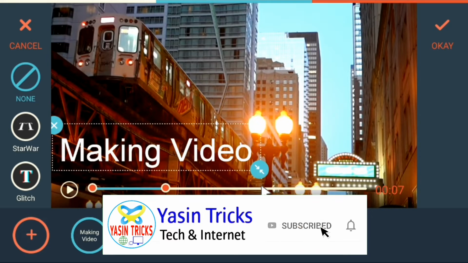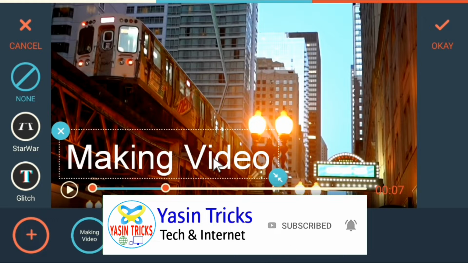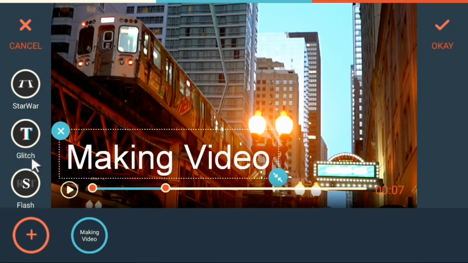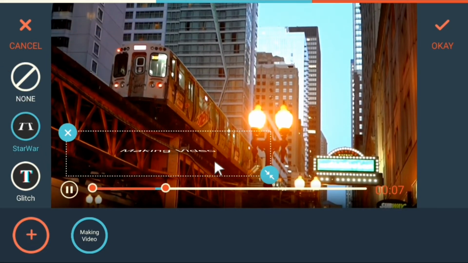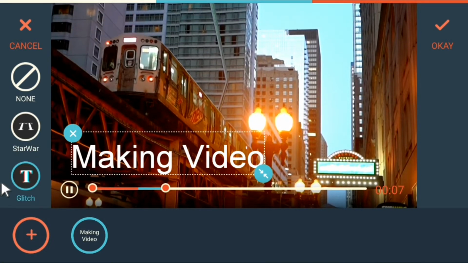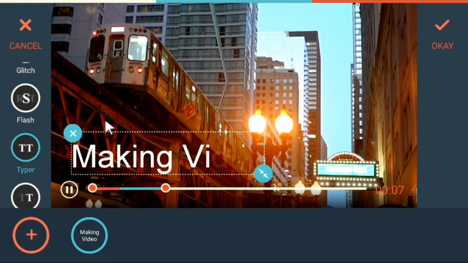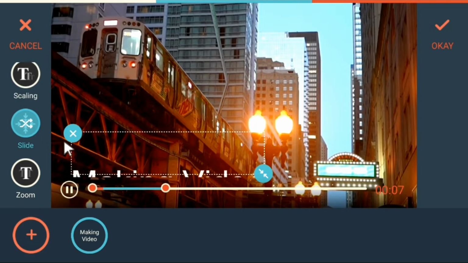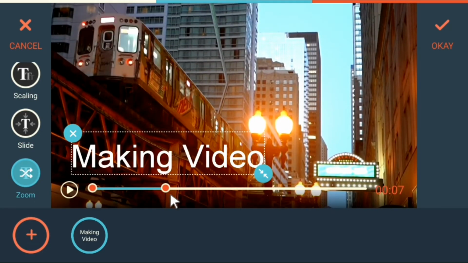Then you can increase the size, you can make it small, so I am increasing the size of this one, so this much is enough. And in here you will see different options, effects that you can apply to this one. Suppose that you want it to be like this. Now you can see the animation of this text. In here many things are given, you can just select any of them that you want, so then you can check all of them. So suppose that I want it to be this one, this one might be good, yeah, so I want this one.